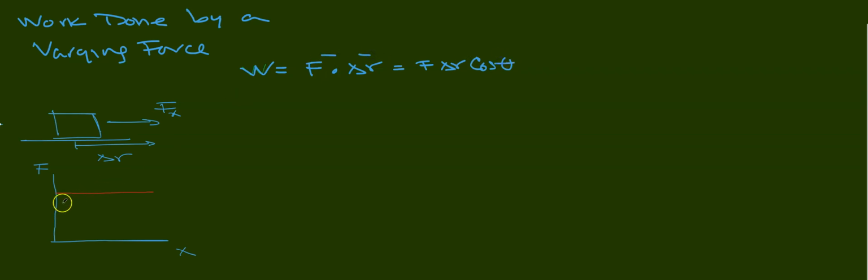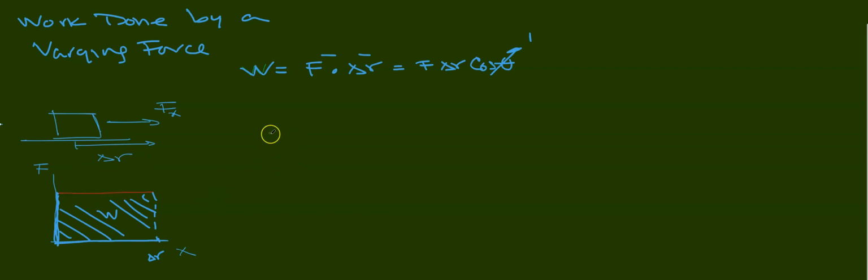Notice that in this graph, the product of force, which is the vertical axis, and this here is delta R. Multiplying these two, they are parallel, so the cosine is basically 1. So F delta R, this is F, this is delta R. What happens when you multiply F times delta R? You get the area under the curve, which is the work. So the area under an Fx curve gives you the work.